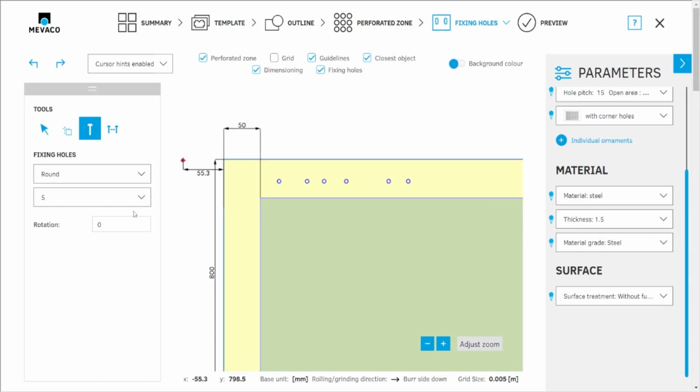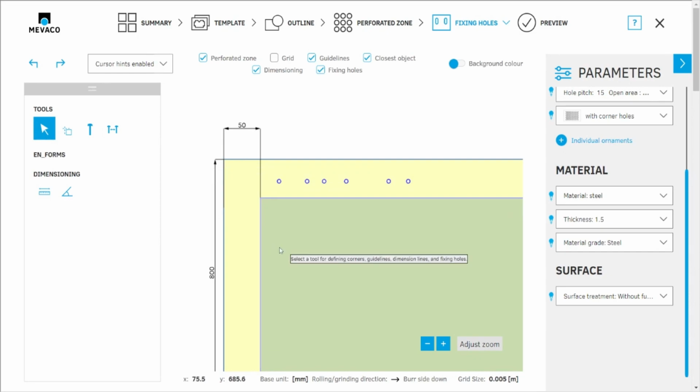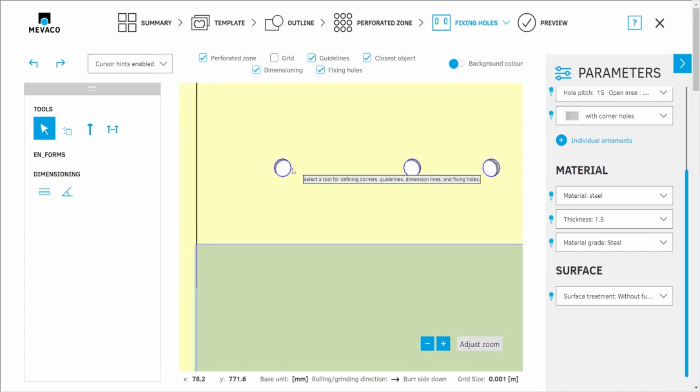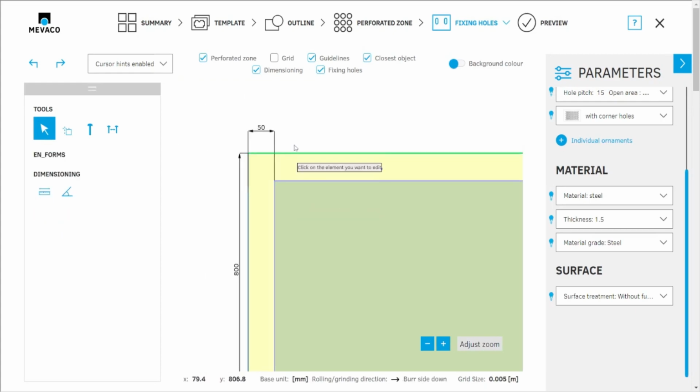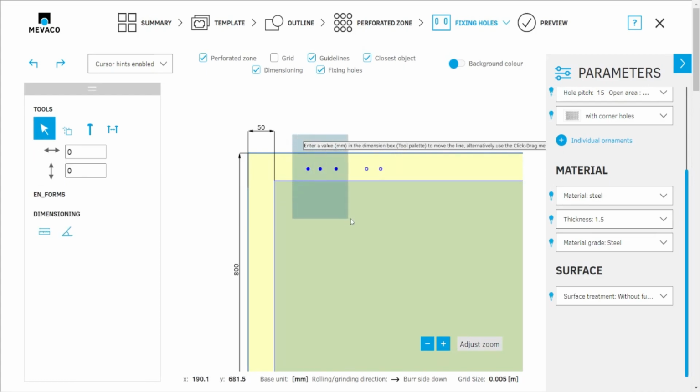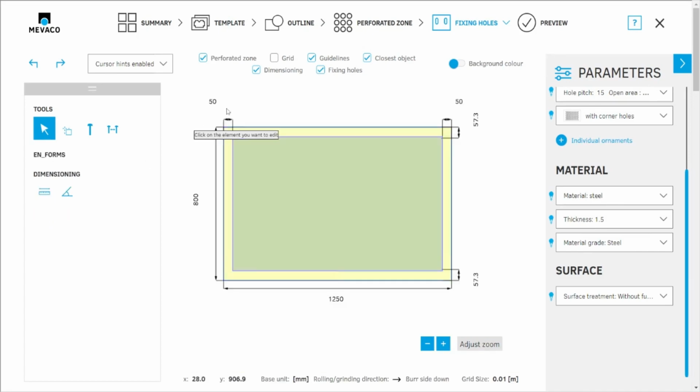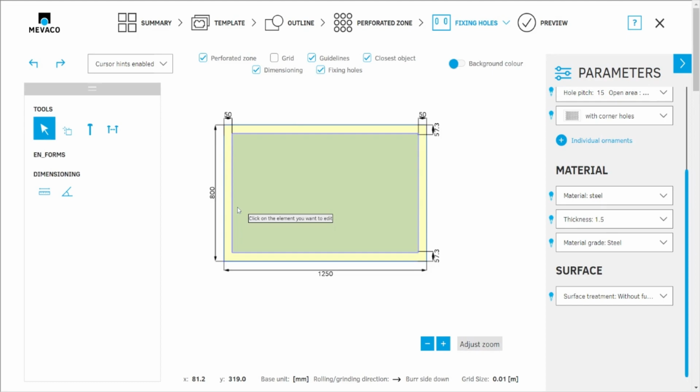Let's say I would like to have fixing holes which are placed at specific distances. So I'm gonna delete those ones. I can do it just by clicking select and click delete, or I can use a rectangular selection. Click somewhere and press your mouse button and draw a rectangular selection. You can select them all at once, which is very handy, and click delete. That's done. So in order to have my mounting holes at specific distances, I need to set a guidelines grid.